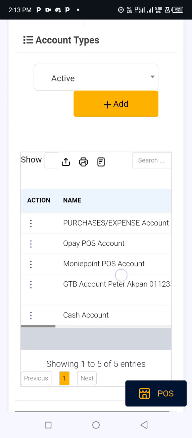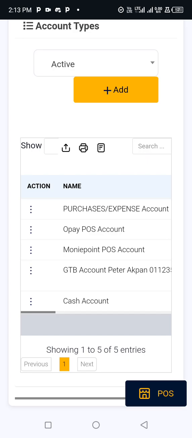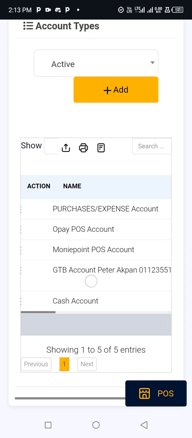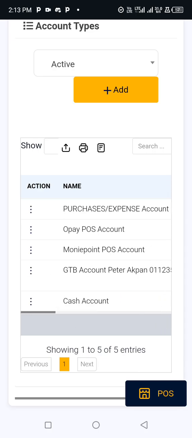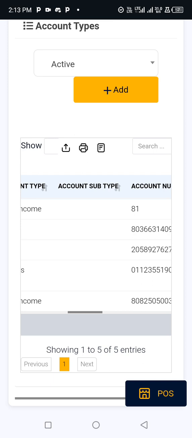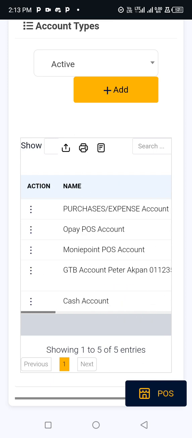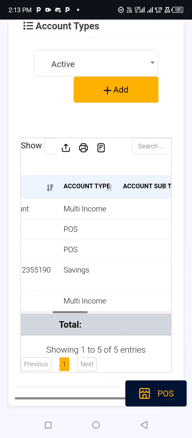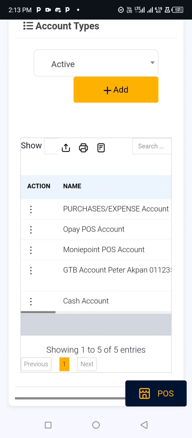For instance, you have a case where the business owner comes and collects cash from the cashier and deposits it in the bank, or collects cash for one business transaction or the other. To balance your accounts, that cash collected by the business owner has to be moved from the cash account to the appropriate account where the money is being deposited.